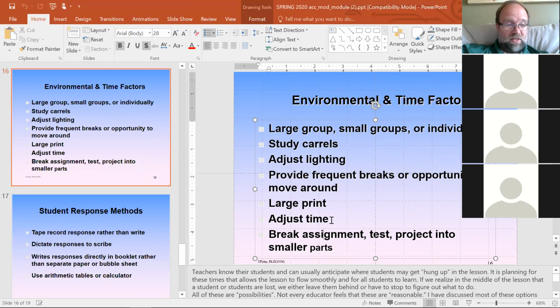The due date for this assignment is May 1st, but Timmy's due date is May 3rd. That gives Timmy a little extra time. There's nothing wrong with doing things like that. A good rule of thumb on that is fair is not always equal. To be fair for all students means that on occasion there are accommodations or modifications that you make.